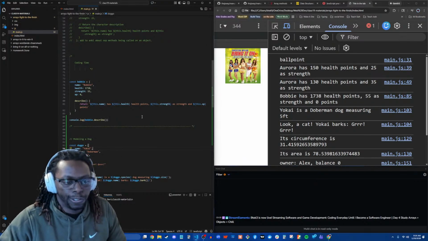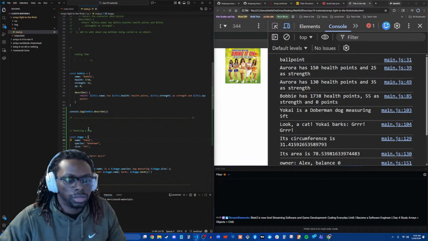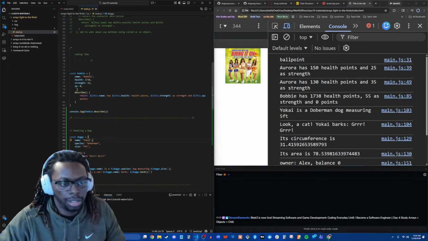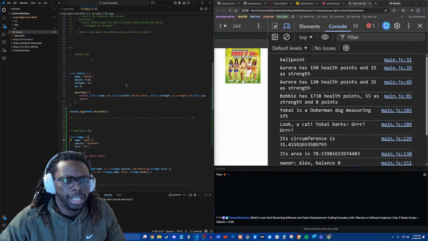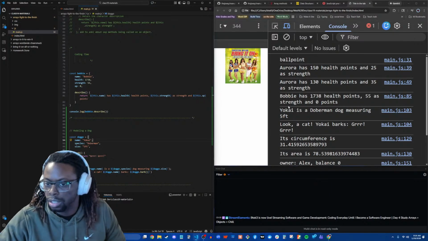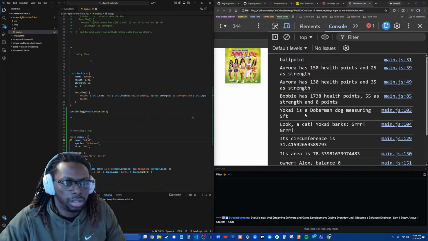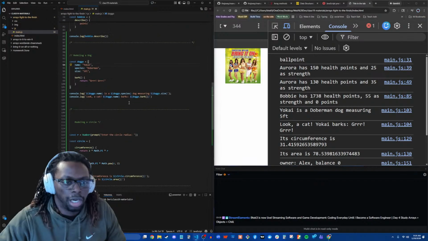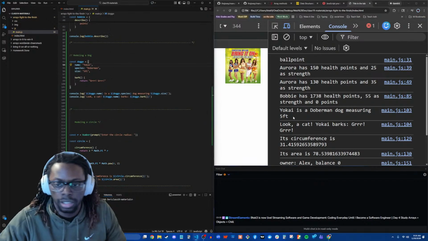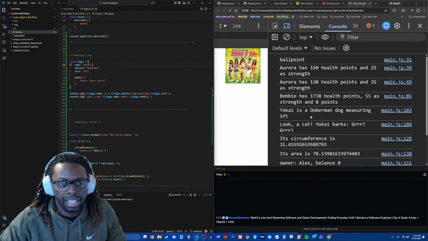Let me see. Alrighty. Bubby has 1738 health. Anyway, strength 55, XP 0. XP 0. Cool. Modeling a dog. Yokai is a Doberman.